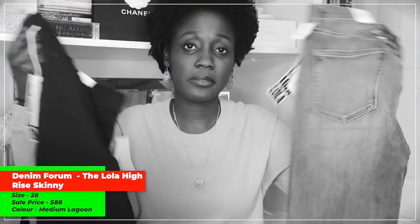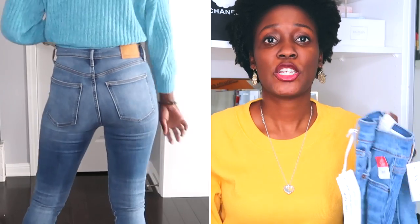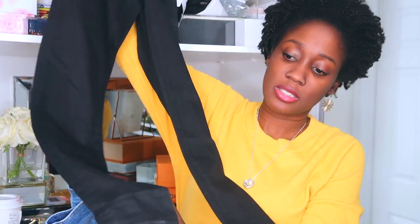I just realized I forgot to show my pants from Aritzia — I got two pairs of denim form pants. They're both denim form, one black and one blue, both high rise skinny. One is the high rise skinny crop and one is the high rise skinny regular. For these I got a size 28 — I tried the 27 on and it fit, but it felt like I had to do a little bit of work to get into them and I don't like that. I ain't breaking a sweat for a pair of jeans. So I sized up to a 28. I really like them — very soft, very comfortable. I love the bottom hem on the blue ones. I plan to wear them with that crop eyelash sweater since they come up high enough to wear a crop without showing skin.